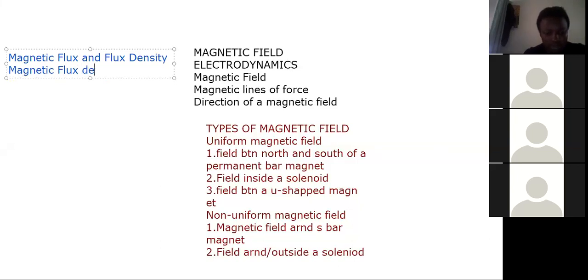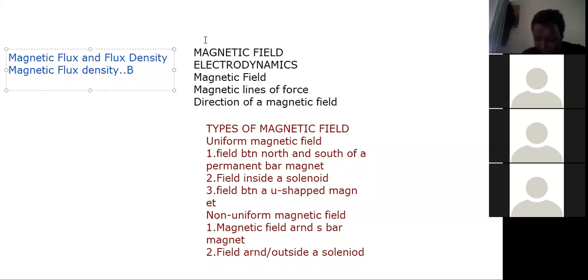Flux density is denoted by B. When I say denoted, it means it is represented by B. And so anytime we see B, you know you are talking about magnetic flux density. Magnetic flux has to do with the lines representing the magnetic field. When we talk of density, we are talking about a certain volume, or in this case a certain area and the number of lines in that area.